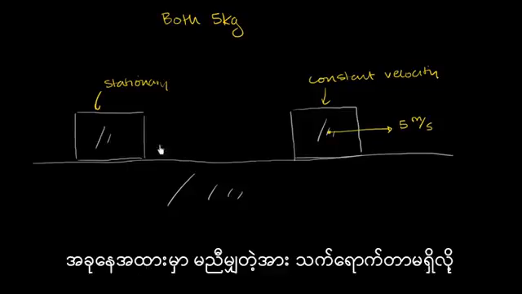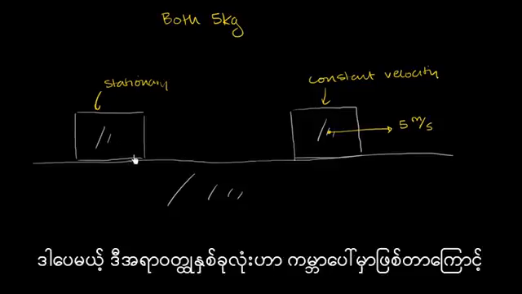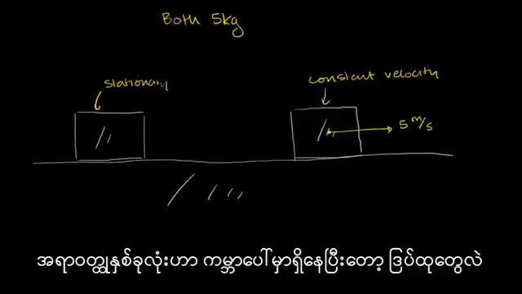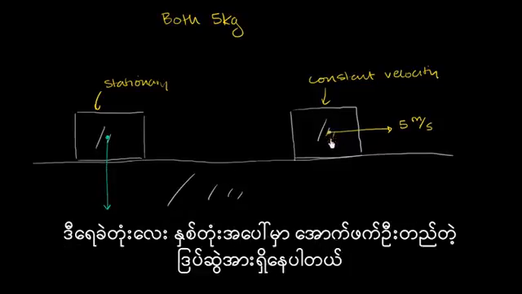So let's just think about it here. In either of these situations, there must not be any unbalanced force acting on them, or there must not be any net force. But if you think about it, if we're assuming that these things are on Earth, there is a net force acting on both of them. Both of them are at the surface of the Earth, and they both have mass. So there will be the force of gravity acting downwards on both of these blocks of ice.